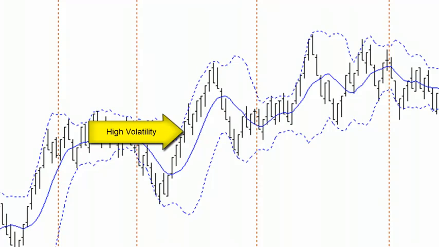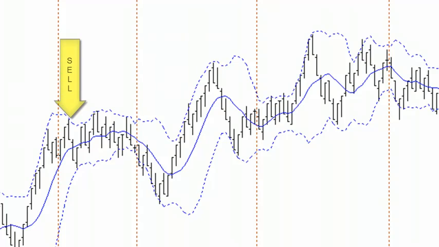Now, price will typically stay within the bands 95% or more of the time. And this actually is why many traders, when first introduced to Bollinger Bands, will use bands to fade the market. What I mean by fading the market is that a trader will look to sell highs and buy lows. Using a fading strategy in Bollinger Bands, traders will look to sell the upper band and buy the lower band, expecting for price to stay in between those bands.